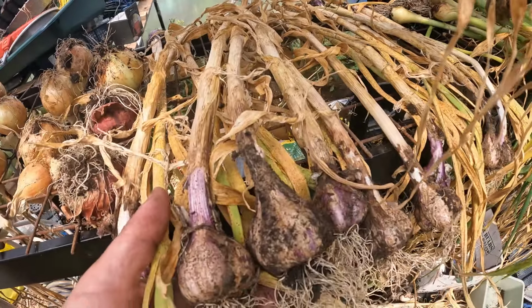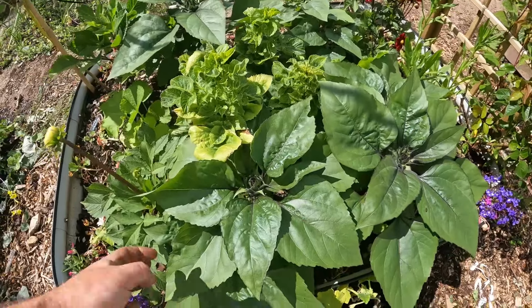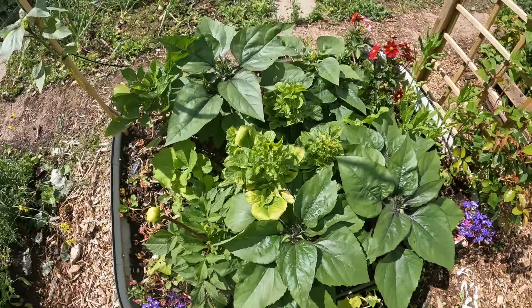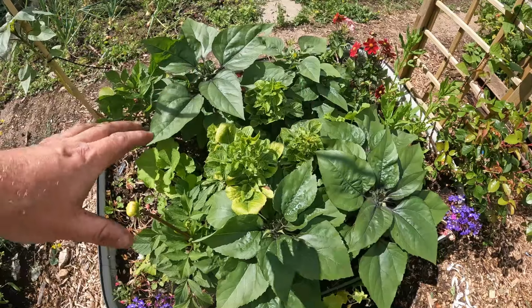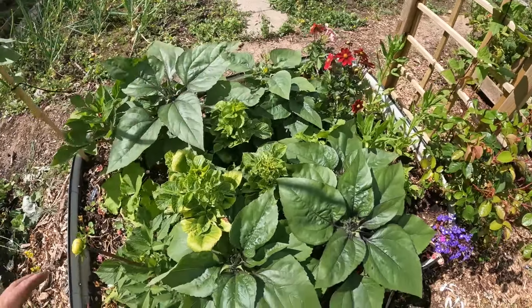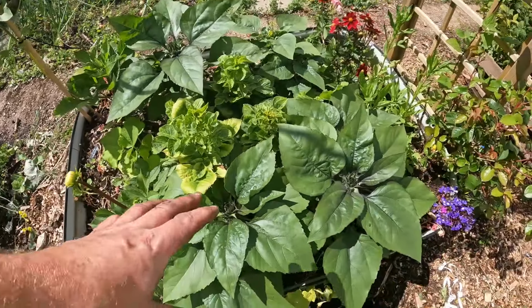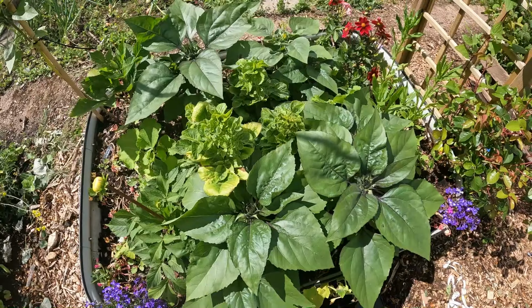I'm happy anyway. The dwarf sunflowers in this bed, now look at them. Not a nibble on them. I'm really happy with them, really happy that they've come in here. And they're actually towering over the dahlias at the moment. We have got a few dahlias coming in, but the main bulk is still budding. But look at these. I'm looking forward to these coming up.